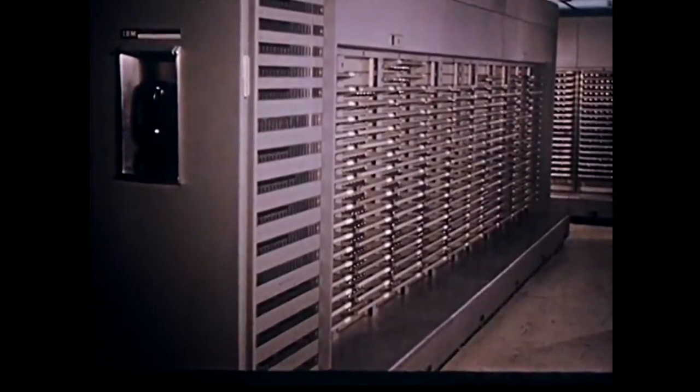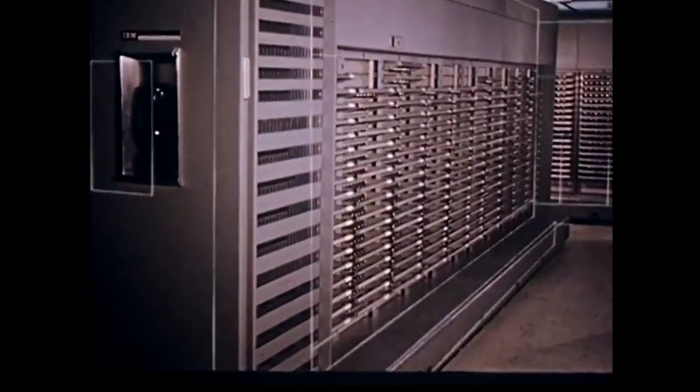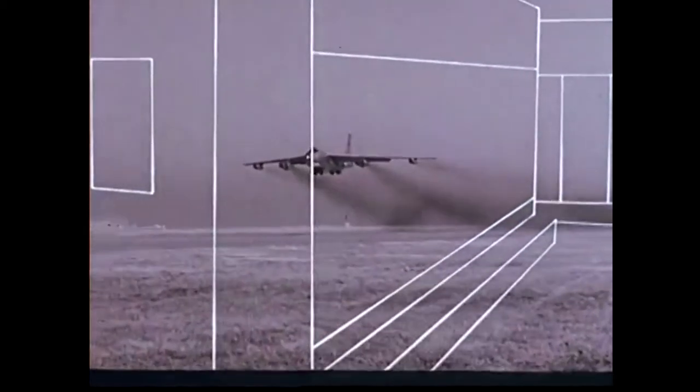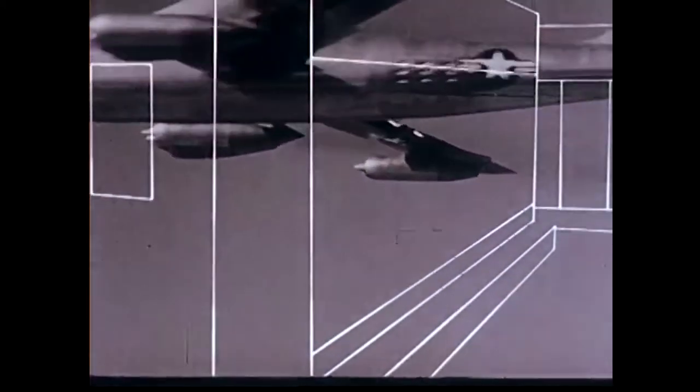The question was, how could the electronic computer be made airborne? Problems of consequence when designing a computer for ground installation became overwhelming when it was proposed to redesign them to fit into jet bombers. First, the problem of space and weight. The interior of a modern bomber is cramped for space as is. How can a bulky computer be fitted into it? For every extra pound of dead weight carried, a bomber must add many more gallons of fuel.